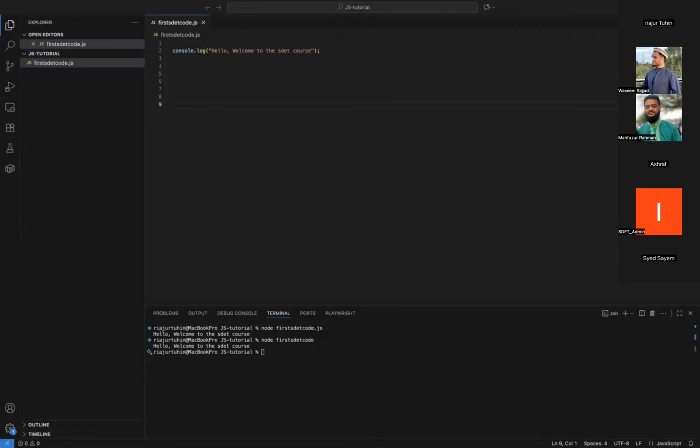So now at least you guys know how to run the JavaScript code, right? And how to write JavaScript code. So I strongly recommend, in the upcoming week until our next class, go to Google and try to learn a little bit of JavaScript code. We don't need much, but open your ChatGPT, just write, okay, very basic JavaScript code.